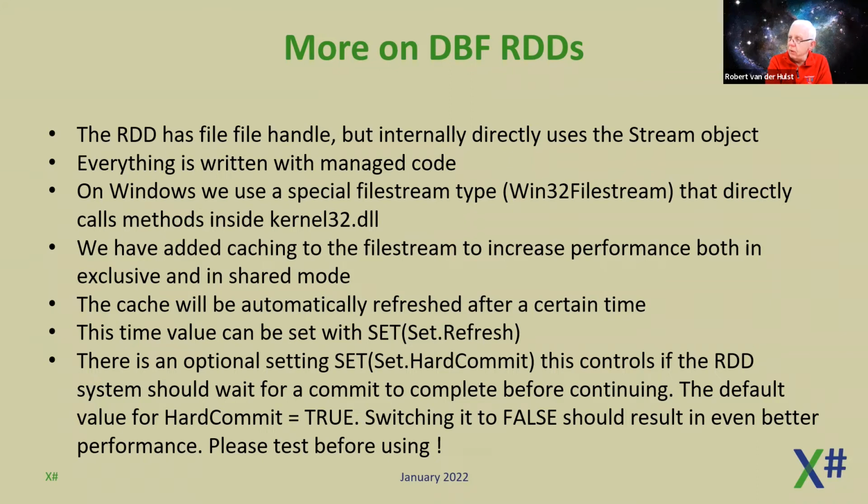So SetHardCommit is by default on, which means that if we call flush, the application will indeed wait until the OS says, yes, it's done. But if you switch it off, it should continue and trust or hope or pray that the OS does what it promises to. If performance is a big thing for you, we recommend to try this and see if it causes problems in your code or not. We haven't seen problems, but we were a bit cautious, and we didn't want to make the default to not wait for the commit, because that's what we were doing before, but now you have the option to switch that off and let your app continue.